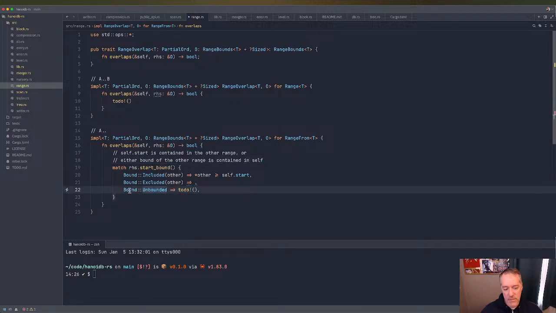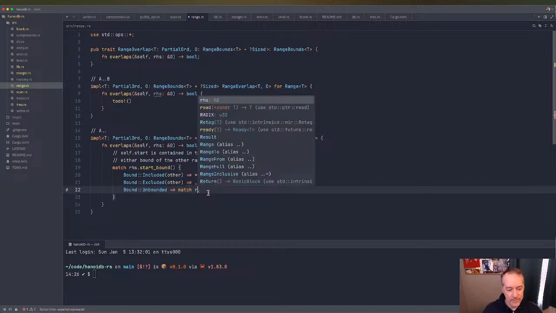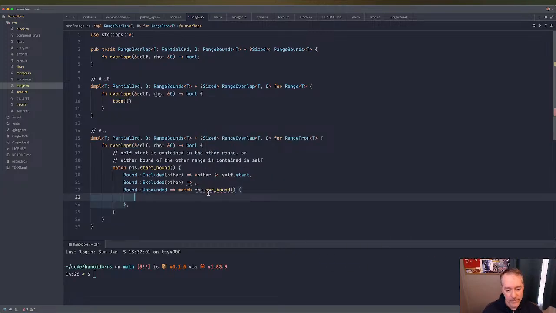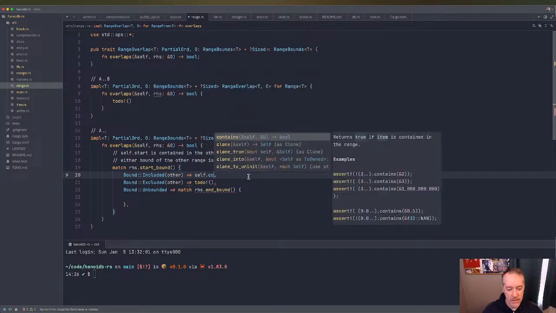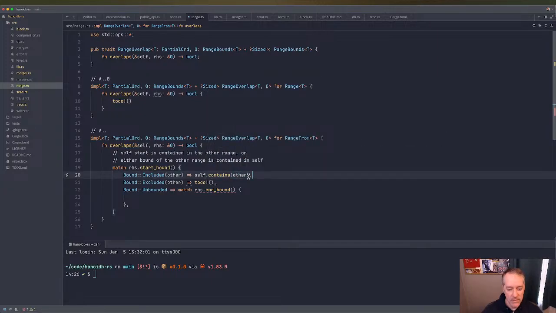I think that maybe what we'll do is we'll just do a dumb additional match here. I'm going to put a to-do. Again, this is necessary but not sufficient. I think what this should be is self.contains other. So if it's inclusive, then we know that this range has to contain it.